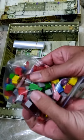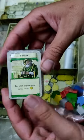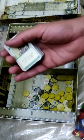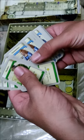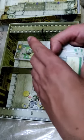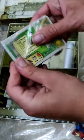Okay, as you can see, the box looks stay outside. Okay, these are the houses inside. Characters. Here we have some, of course, we have the card as well. Let's go. Okay, banker, banker, banker. Alright, we have many different types of characters. I'm curious to know what each role is and what's the benefit of each role actually.